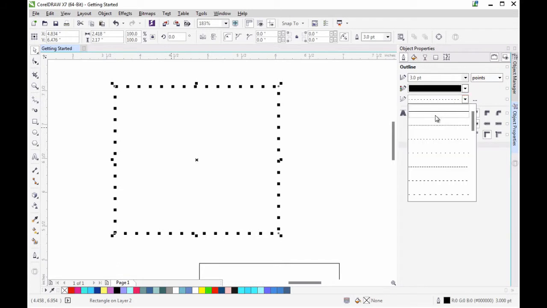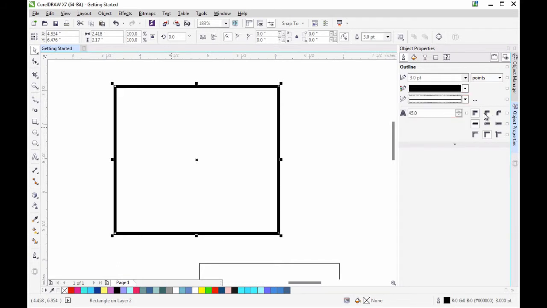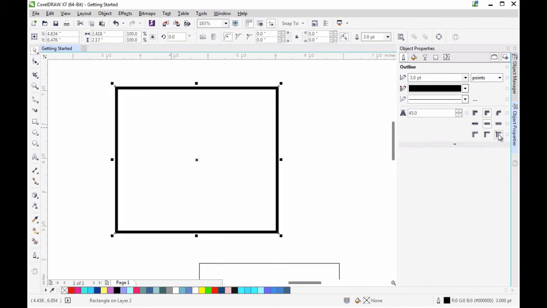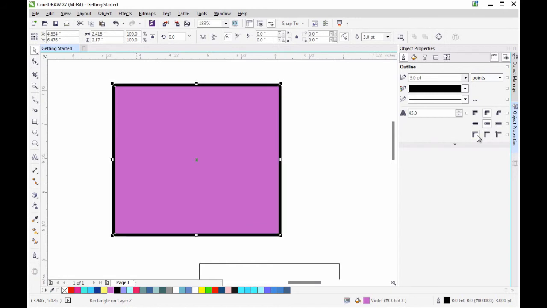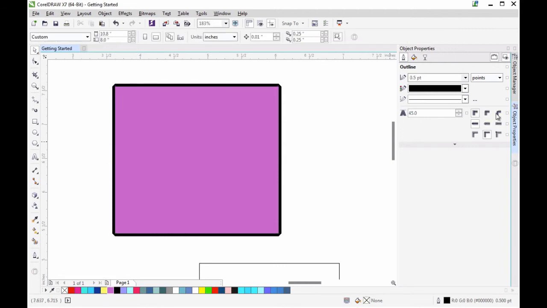Missing from the tool and property bars, but new in this Docker, are corner and cap options. You can choose mitered, rounded, and beveled corners and square, rounded, and extended square caps. Additionally, you can change where the outline is placed on the path: outside, centered, and inside. This is seen a bit better with a fill color to show how the outline covers or uncovers the filled object. Open paths show off stroke caps more than closed objects. But when I deselect it, you can see the beveled corners more clearly.